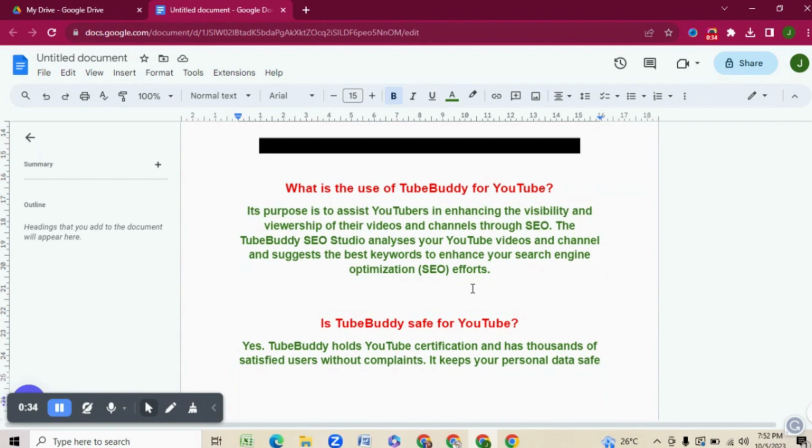So, when you search your keywords on Google Trends and Rapid Text, you can also see them with TubeBuddy, to check whether the keywords are actually ranking or not. With TubeBuddy, you will get the most ranking keywords so that you can take them and put them behind your content. And this is how you can rank your video on YouTube.